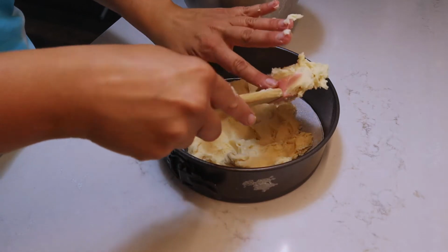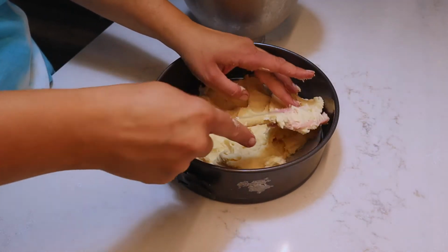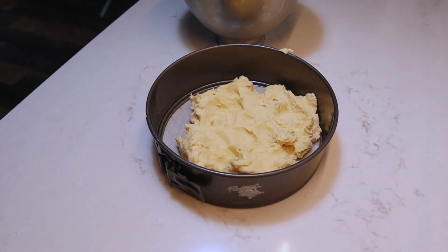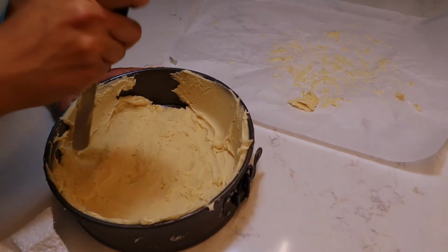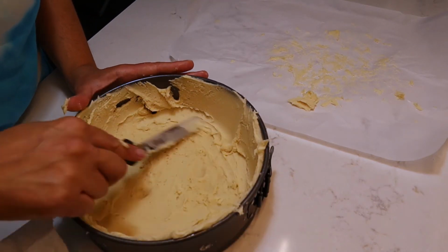So we're going to start putting this into the pan. This is not an easy roll out dough at this point. Normally with a shortbread cookie, you're going to want to freeze it or cool it down somehow and then roll it out. So I took the cake spatula. I found that that's the easiest way to do it.